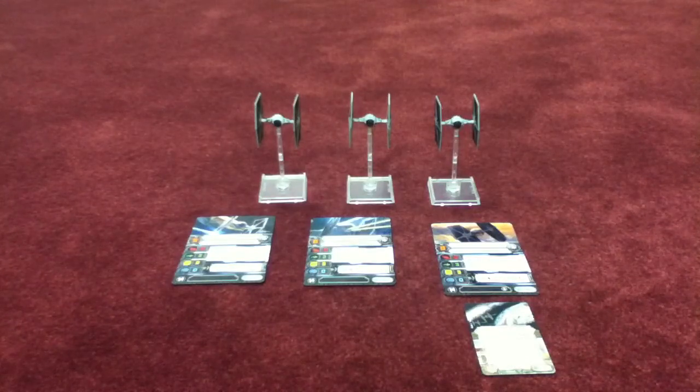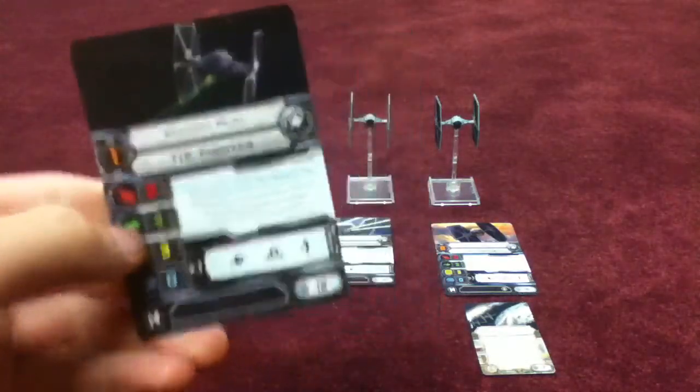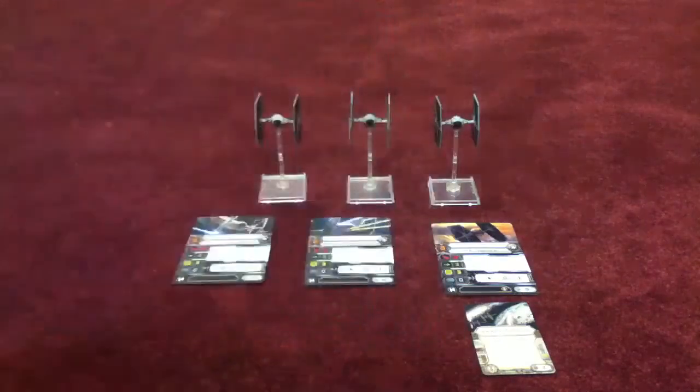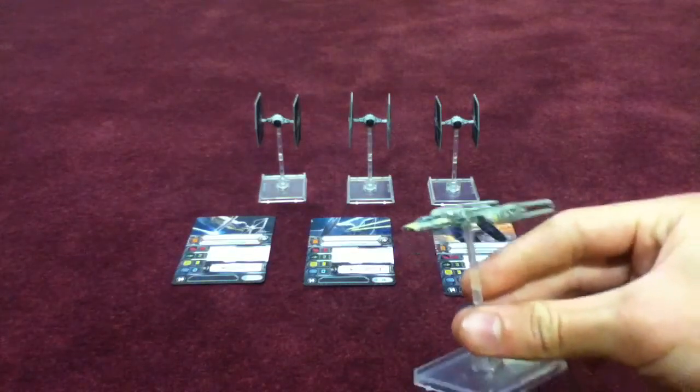I would certainly want a few Y-Wings in there to mess it up, but then that leaves those Y-Wings open for other swarm tactics, like including 4 of these Academy pilots in there to bring the squad to 99 points, take initiative, because most people go all the way up to 100, and just completely demolish this little poor Y-Wing.